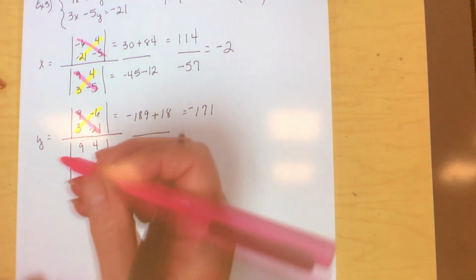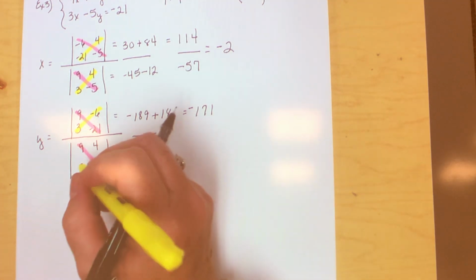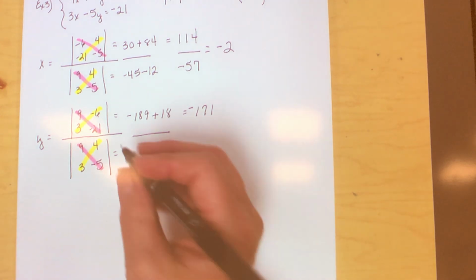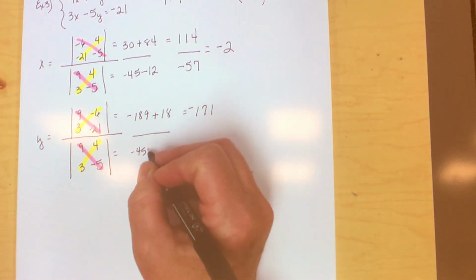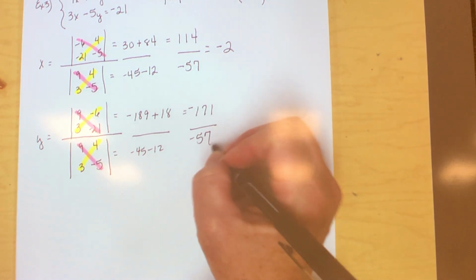It's the same thing, right? I'm just going to check one time, okay? It doesn't take me but a second, but remember, I'm not using a calculator or anything. So I'm just going to check it. Negative 45 minus 12, yeah, same thing I got. So it's negative 57, okay?